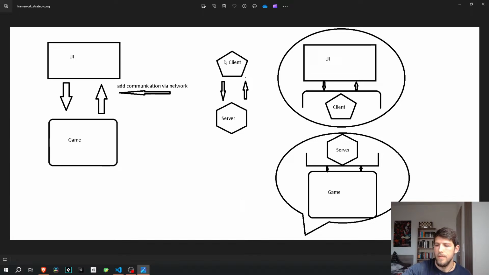So yeah, I decided on taking this approach, and then I saw that this is called the proxy design pattern.